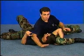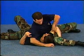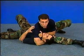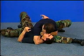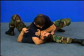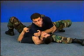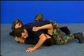Now from the ground here, this was one basic lock. From this position, what we could do is go into the choke or guillotine, which is right here. You see that position is here. And sometimes you can grab your own arm and press downward. Another position, cross body position.